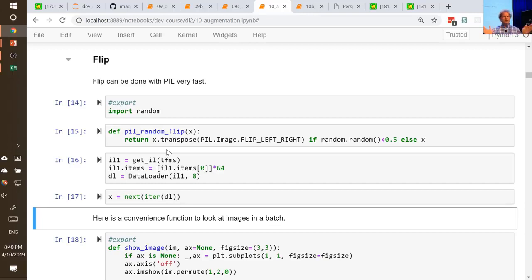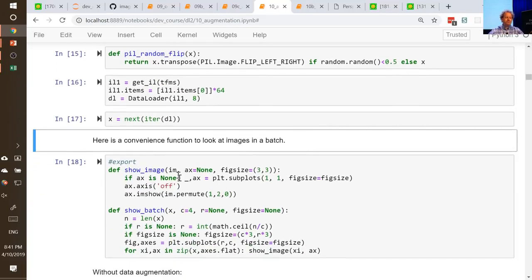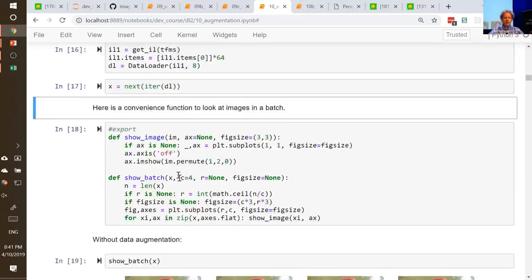So image augmentation isn't just about throwing some transformation functions in there, but think about when you're going to do it, because you've got this pipeline where you start with bytes in a Pillow thing, and then they become bytes in a tensor, and then they become floats, and then they get turned into a batch. Where are you going to do the work? You should do whatever you can while they're still bytes. But be careful not to do things that cause rounding errors or saturation problems. But flips, definitely good. So let's do our flips.